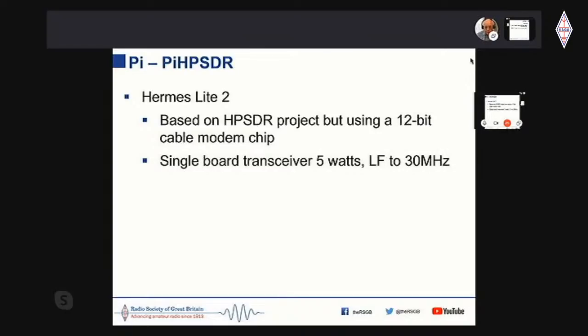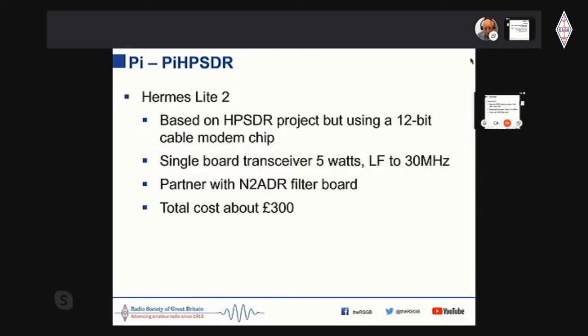So what it makes is a single board transceiver, 5 watts output. So if you like operating QRP as I do, that's all you need. And it covers LF to 30 megs in one go. You can partner it with the N2ADR filter board, which is a very nice switched low-pass filter board that partners with it and is automatically operated by the HPSDR software. So it makes a really nice setup. And the total cost for that is about £300. You can buy them currently from MakerFabs in China.